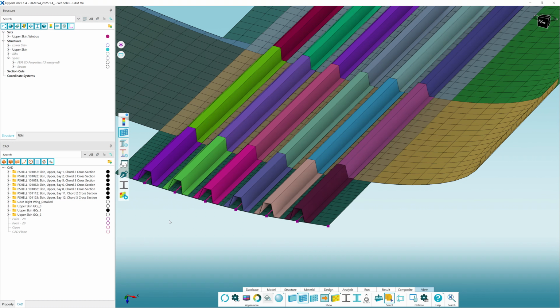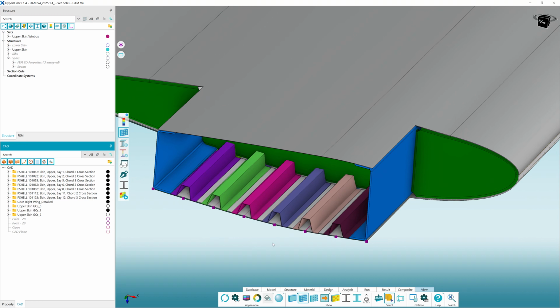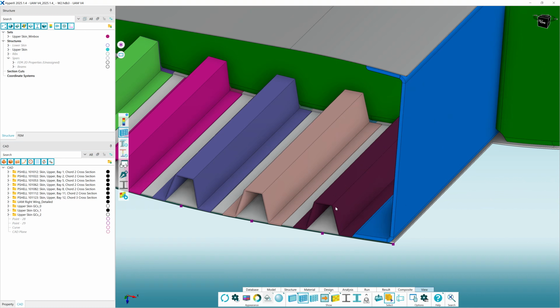Before we do that, we'll first take a look back to the CAD geometry that we imported previously. Having that geometry in HyperX alongside our FEM really enables us to think a bit like a CAD designer before we actually go through the motions of handing this data off to another person. So we can compare where our stiffeners are landing relative to other parts of the structure, and maybe identify some issues before we hand the design off.